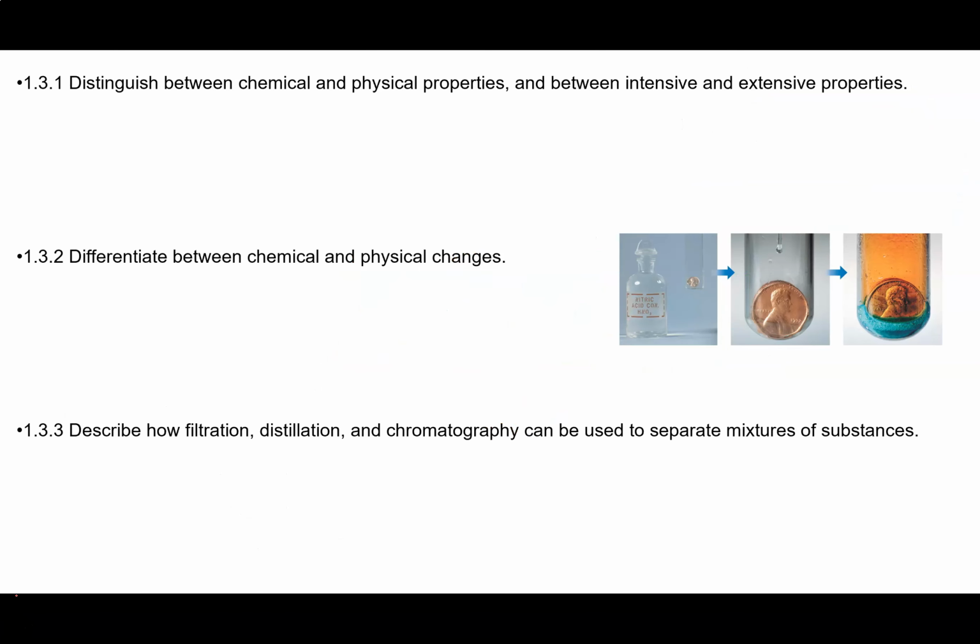Okay, next up is chemical and physical properties. So physical properties are things like density, shape, whether it is able to be melted and pulled into a wire, ductility, and conductivity. Those are all physical properties. Chemical properties would be reactivity related. So does it react with nitric acid to form a new substance, etc.